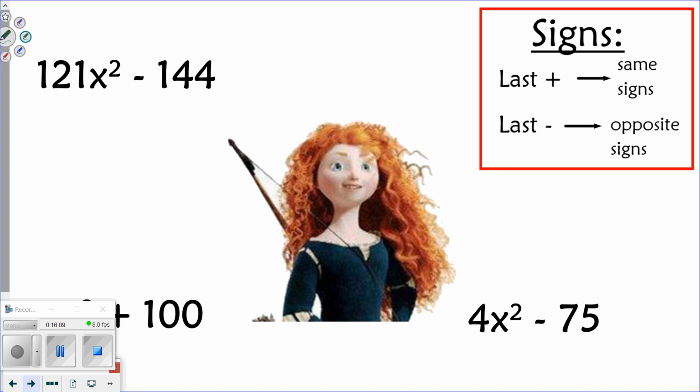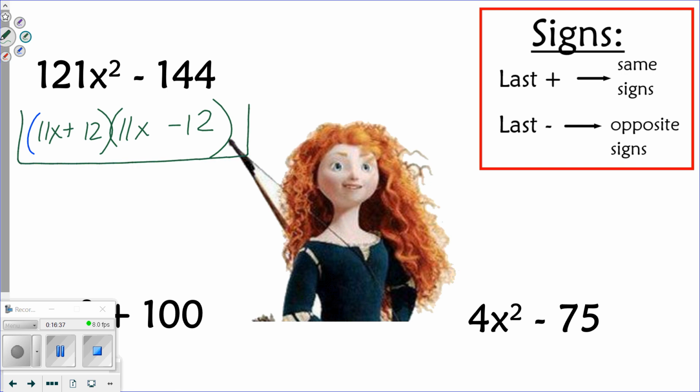Yeah. Now, if you're looking at that and you're like, oh, they're perfect squares, but I'm not sure if there's a GCF like we had in that last one, factor it. Okay? Let's just do it. We recognize they're perfect squares, but we're not sure if there's a GCF. One's plus, one's minus. What's the square root of 121x squared? 11x. Square root of 144. Is there a GCF sitting in here? No. That means there wasn't one to begin with either.